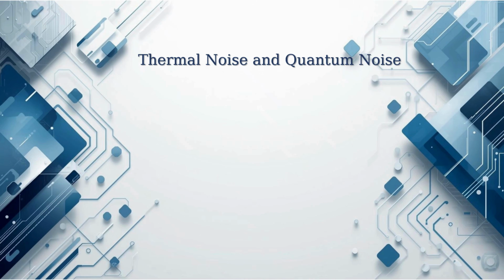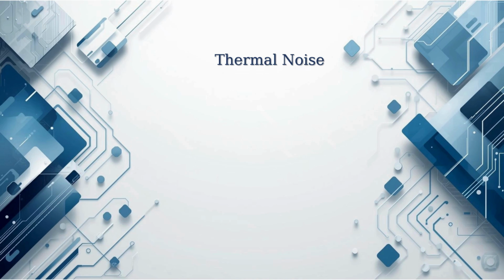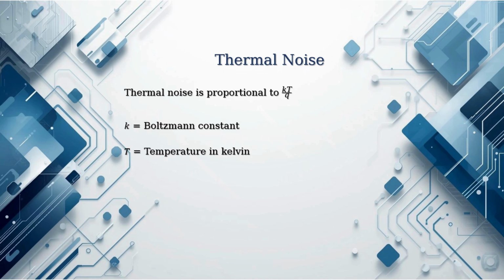When there is noise, the energy separation of two quantum states should be well above the noise level. There can be thermal noise or quantum noise. For example, thermal noise is proportional to kT by Q, where k is Boltzmann constant, T is temperature in Kelvin, and Q is elementary charge.